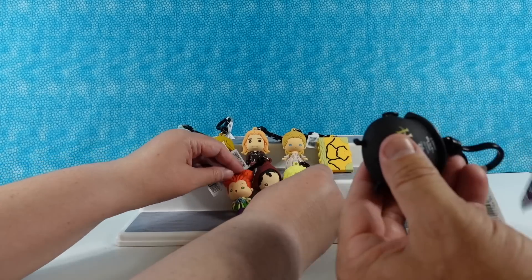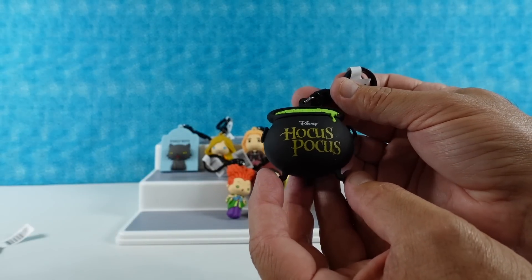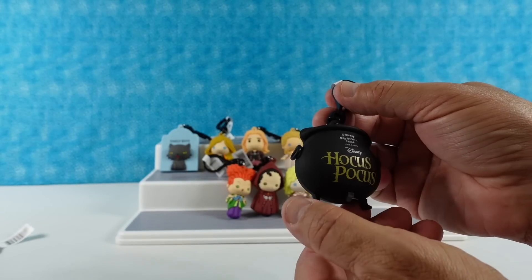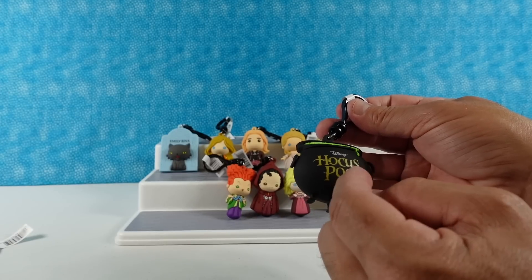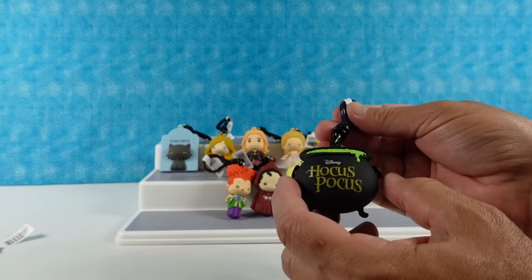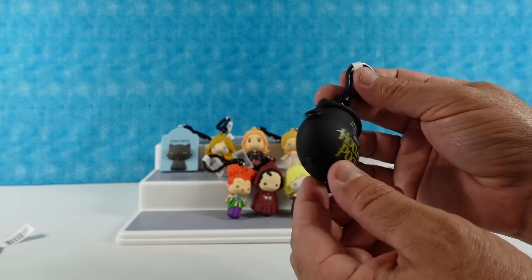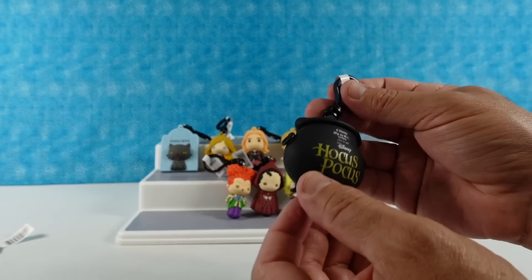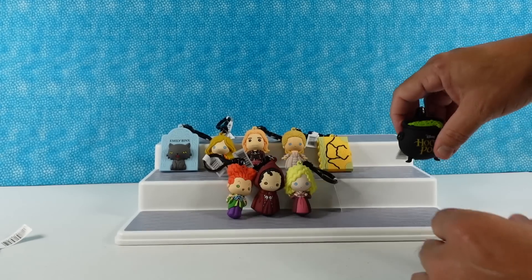Eight of the eleven. I have one of the mysteries — I have the Hocus Pocus cauldron. A Hocus Pocus pot. It's the bubbly cauldron. It's gold and it says Disney Hocus Pocus on the front. Then it's a green bubbling cauldron of goo with little handles on the side — you can actually pull those out just a tiny bit. It has three legs which are offset, and it says Disney Hocus Pocus on the back also. That's really cool.